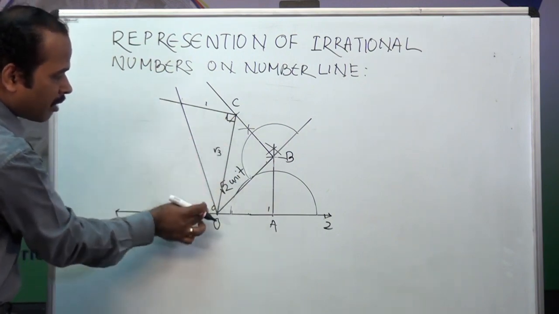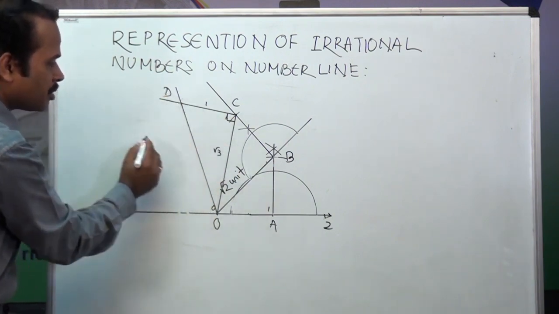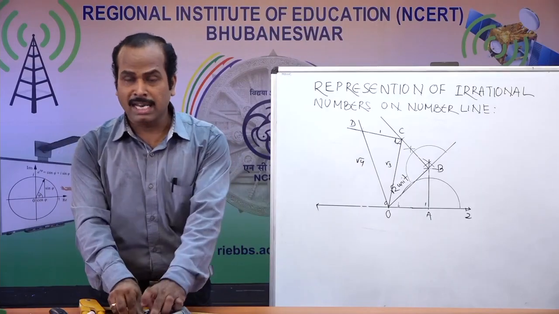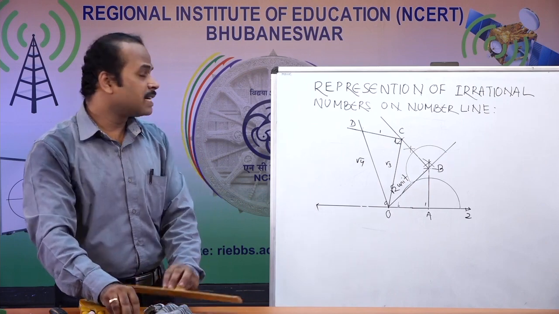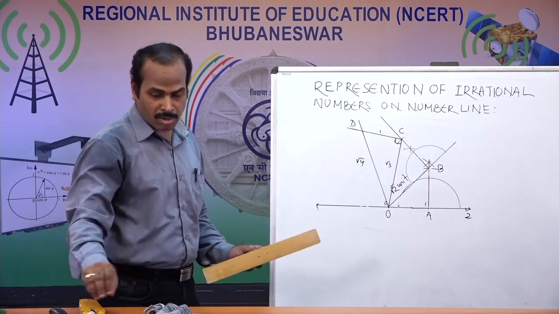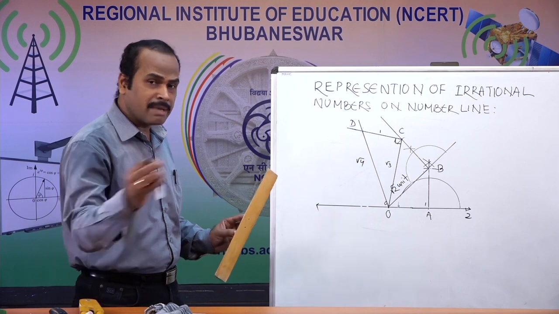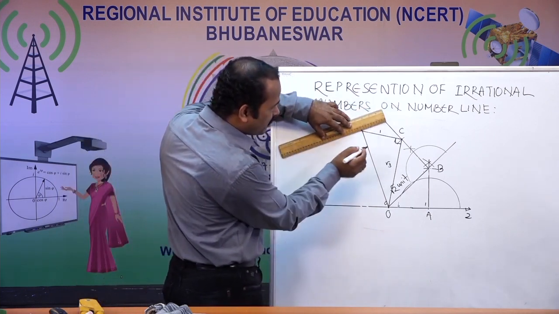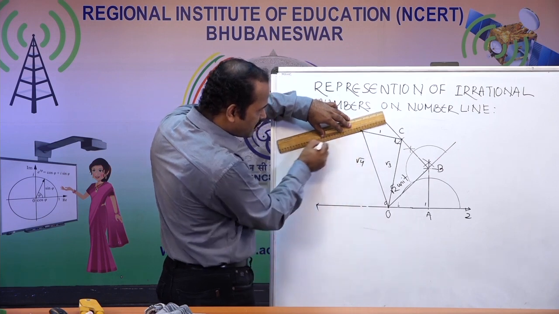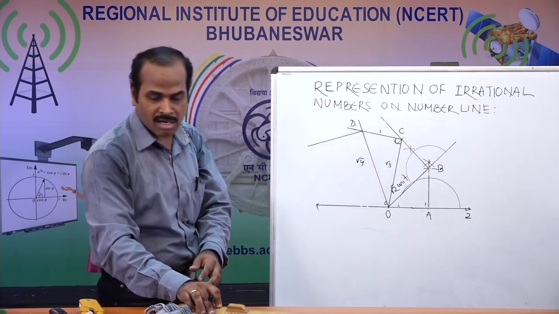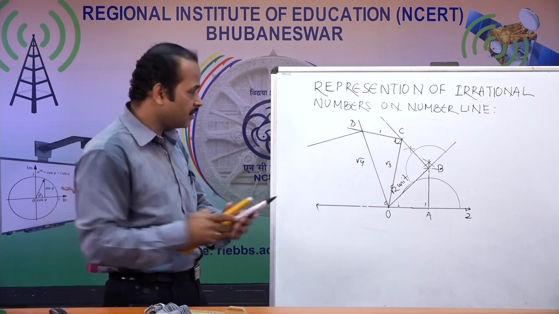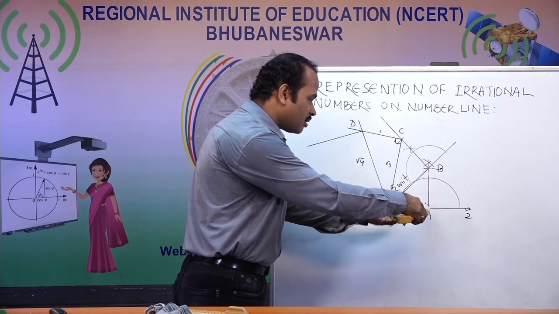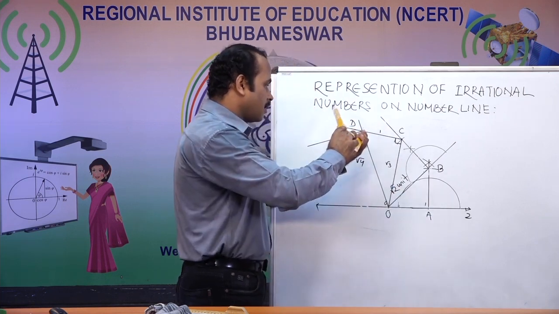So this length, this point is D, becomes root 4. Root 4 means 2. 2 is a rational number, but we have presented it through root 4. Now let us move to the next. In the same format, if we go on adding a right angle at every point, I will find such types of numbers again in the same direction. And let us see how the figure will be created. Let us observe.